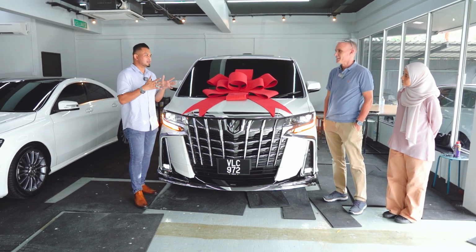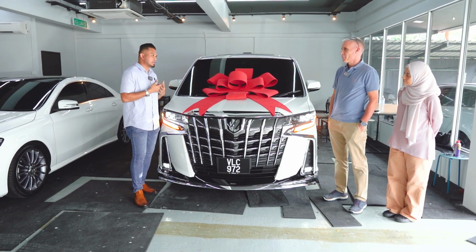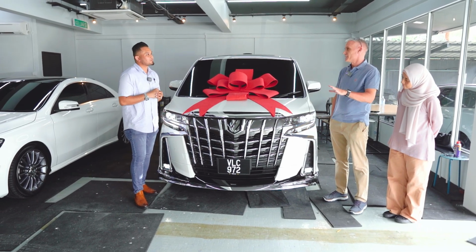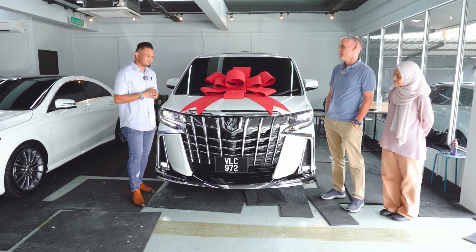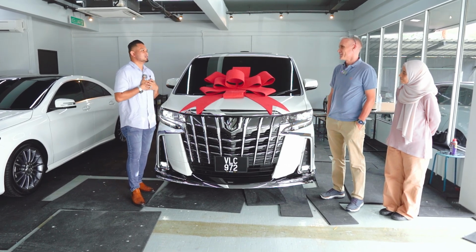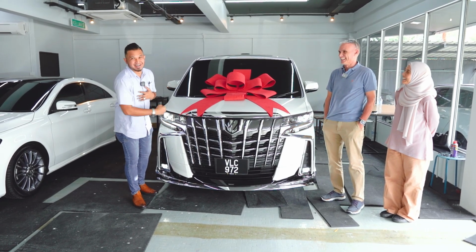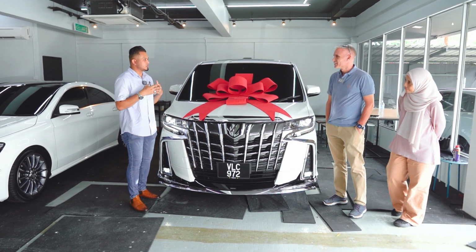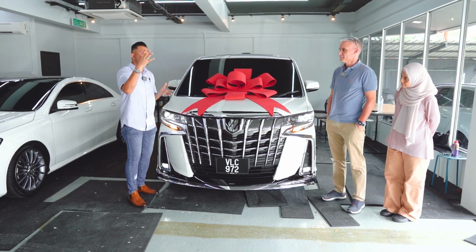I tried to settle one by one. When I respond, I try as soon as possible to respond to you and my customers. Without question, the best service I've received buying a car in Malaysia. I've bought probably more than 10 cars since I've been here. So this is the best. Thank you very much. That's why I give many free gifts for you. I hope you and your family are satisfied with my service and my car condition. I will back you up for after sales service.